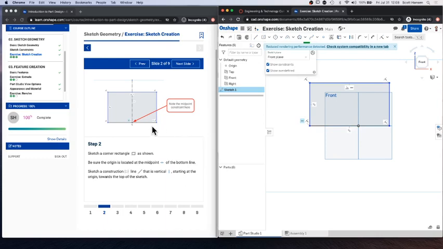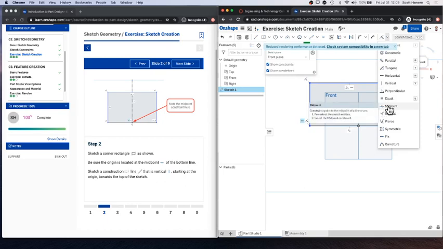So for example, this origin point, it needs to be in the midpoint of this line. We want to have some symmetry. We want this thing to be centered around this middle axis. And so there's a constraint up here that'll let you do that. This constraint menu is all the way over on the right. Depending on how big your screen is in Onshape, you might see all the constraint tools, or it might be in a drop-down menu like this.